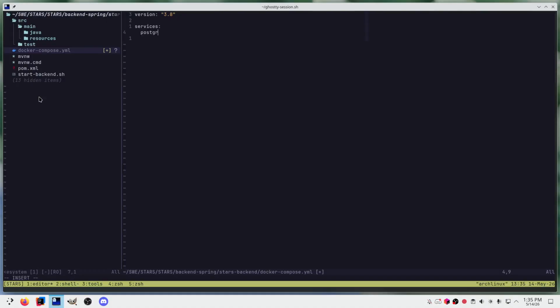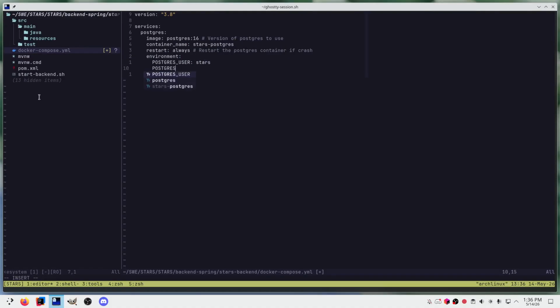We would want a Postgres container, so I'm gonna say that for now. I haven't configured that with Spring JPA yet, but that's fine. This is the version of Postgres to use. What do I want to name it? I should say stars-postgres. Restart always, so that it restarts the Postgres container if it crashes. Environment: Postgres user, just say stars.